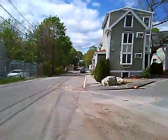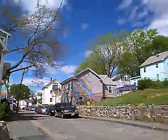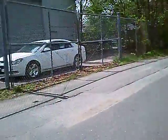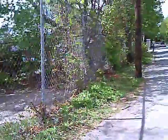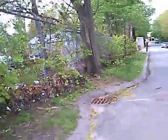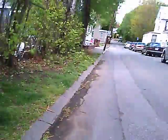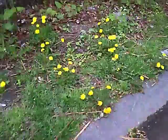Beautiful clouds and everything. This is quite a little side street called Center Street. So we'll just walk down this Park Street until we reach the house that we may be living in a week or two. In a week or two, we may be living on this street. Fun, fun, fun. Yes, a very breezy day. Windy, breezy, pleasant, dandelions.